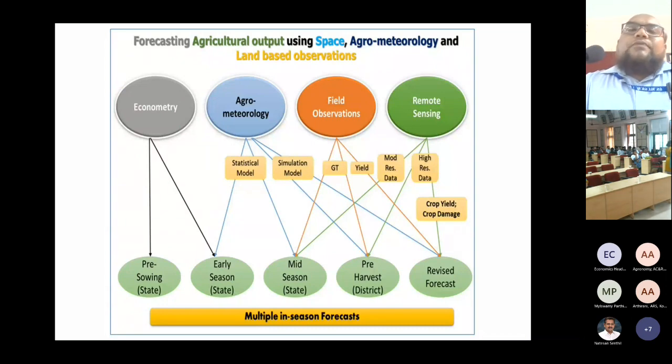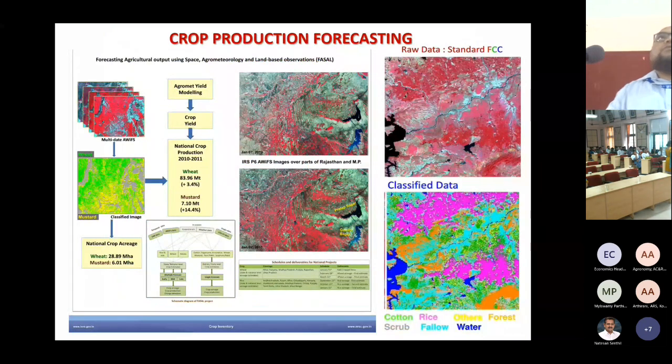So how is this approached? You can see here we have multi-date satellite data sets, wherein we overlay the ground truth information and then classify the image, and we get some acreage. To that acreage information, for crop yield estimation, I can go for the agromet method or the spectro-agromet method.